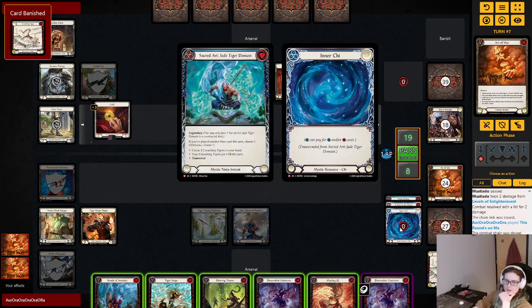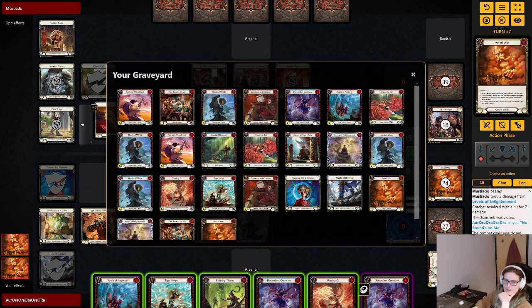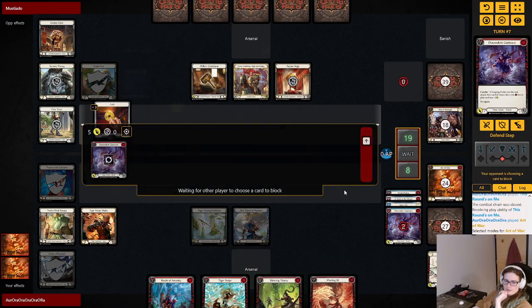This might be a little greedy. I don't think it was, though. So now we need to get aspect to make the Tiger Swipe, and then if Tiger Swipe hits, then we get bonus Mauling Key damage. I think that's probably right.